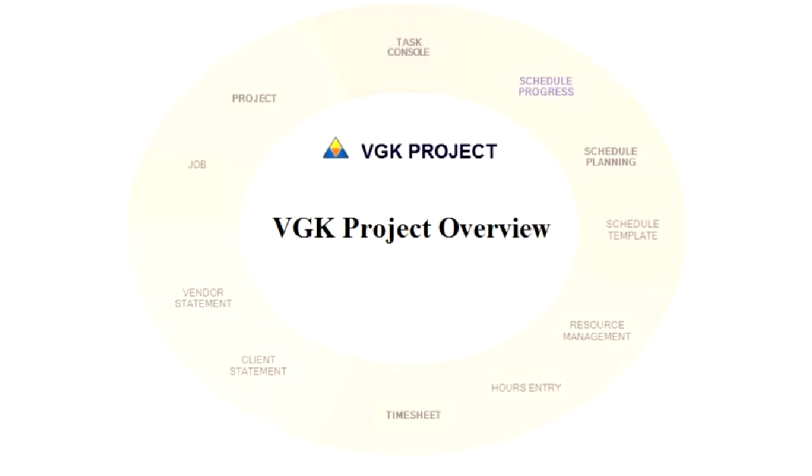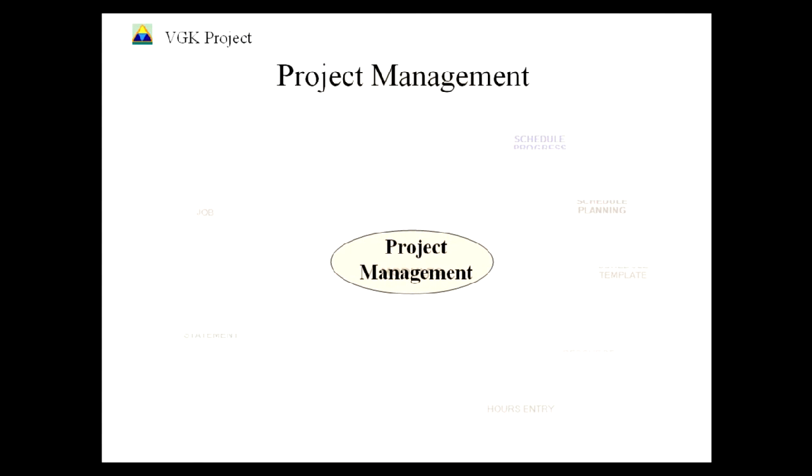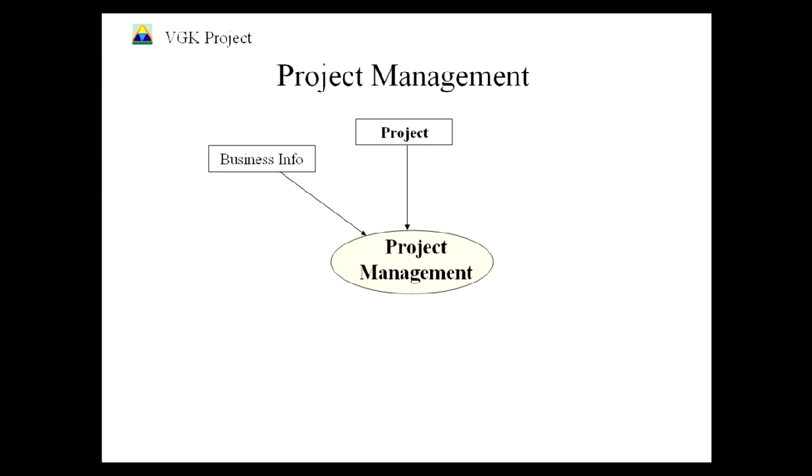In this introductory session, we'll take a look at the project management process, examine the main features of the programme, and explain how it is able to help support your business needs. Using project management software starts with establishing the project's basics. That's things like its code, title, the client, the type, and the location, etc. General business information is always an essential part. This includes the key people and companies involved, as well as subcontractors and these people's contact information.